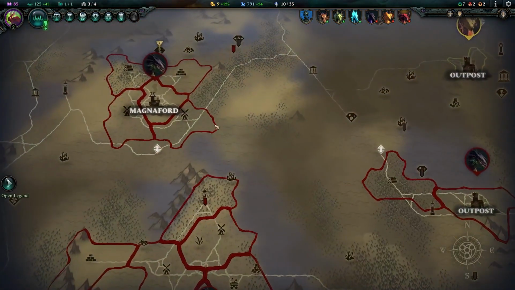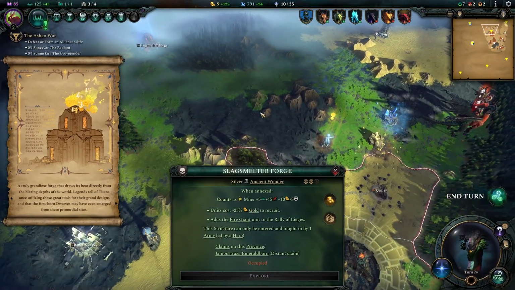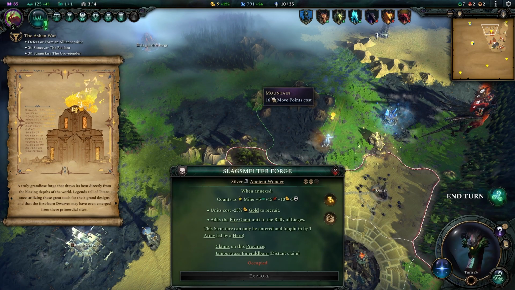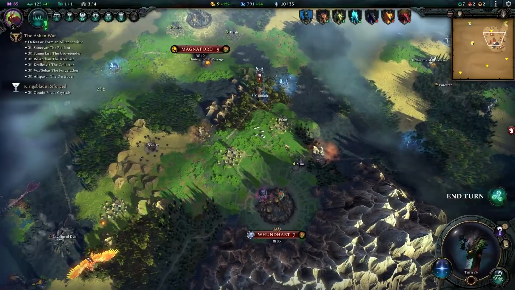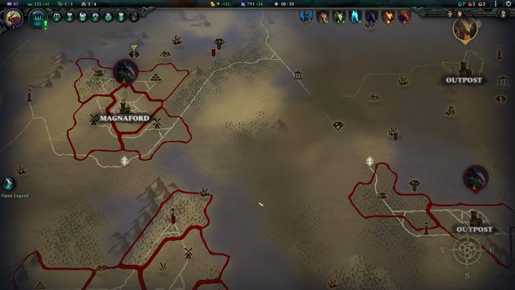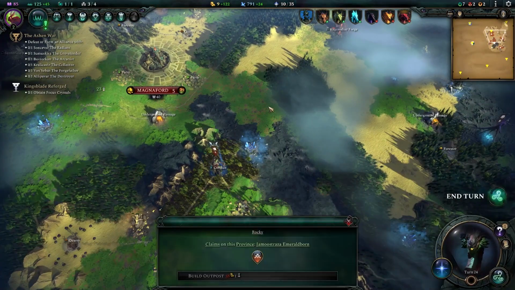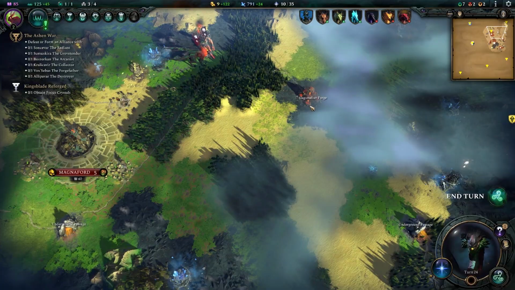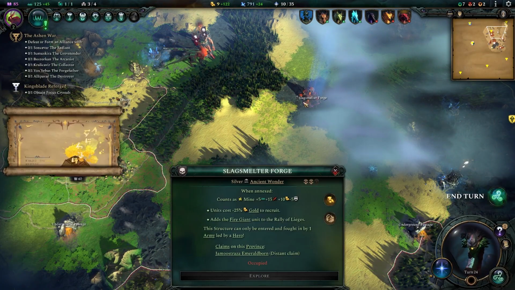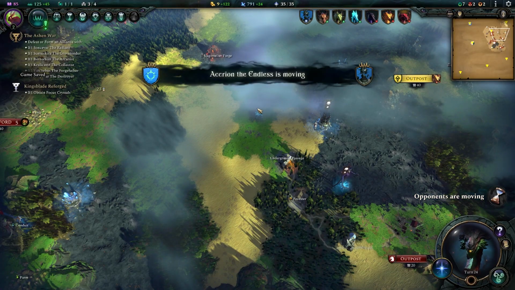If I could get that into either Magnaford, man, if I could get 2 Slag Smelters, units would... I wonder if those stack. They probably don't. But I might be able to get this into my capital. If you imagine, my capital has a range of 5 tiles maximum plus 2 from the nature affinity. So that's like 1, 2, 3, 4, 5, 6, 7. Yeah, in theory, I should be able to get this inside my capital, which would be nice as hell. A lot of potential for us to develop our empire economically here. I'm kind of excited at the prospect.